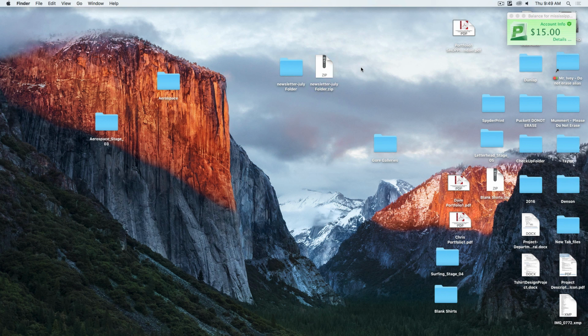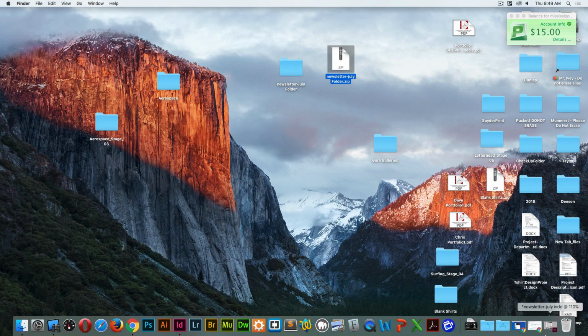This compressed folder is what you can send through the internet. If you need to attach it to an email, or in this case, we're going to upload it to Moodle, this zipped folder is what you would send to Moodle when you turn it in. If you try to do the folder, it's going to either give you an error or nothing's going to be uploaded, and I'm going to look at it and say, well, they didn't finish this project, it'll be an automatic 0. This has happened every year. Do not try to upload the folder or individual files. Just one zipped folder is all that I need.